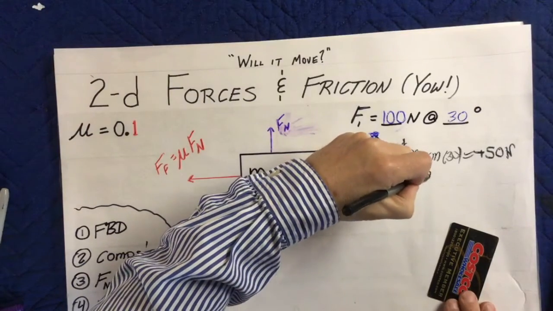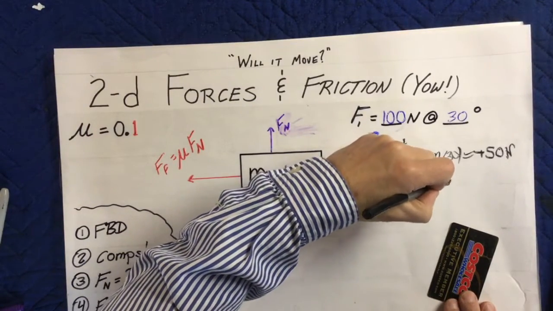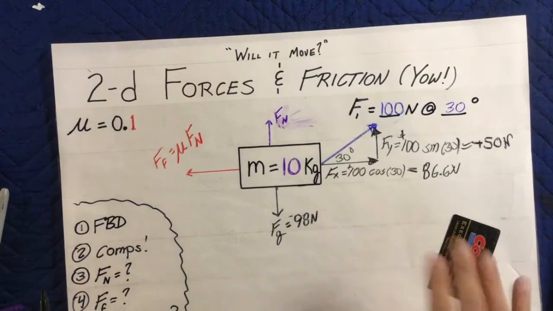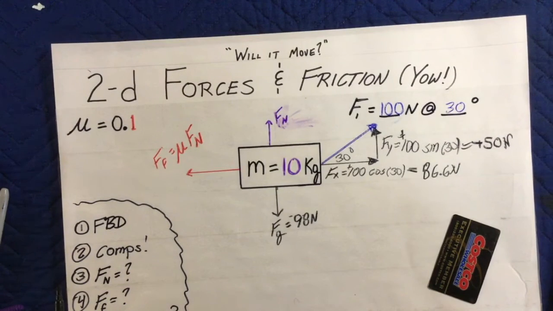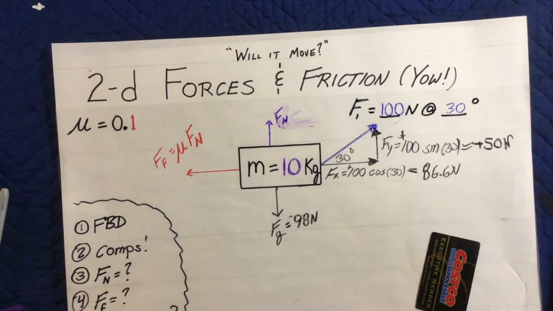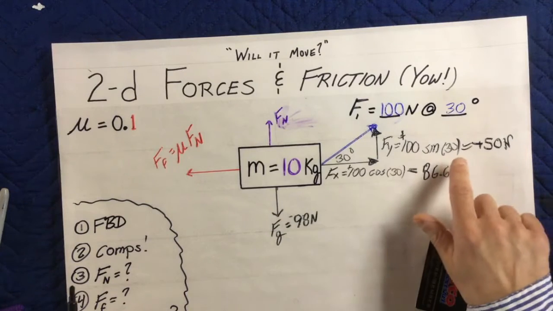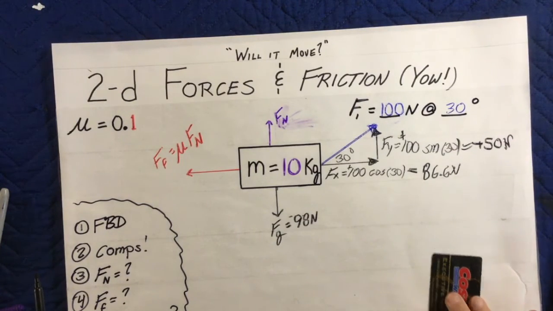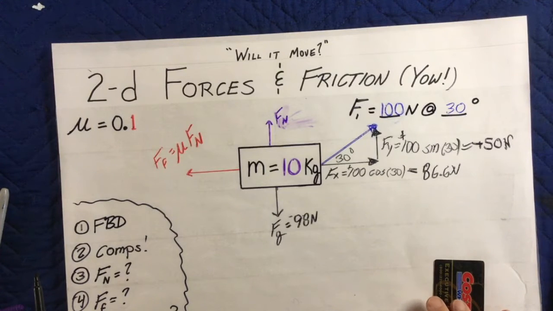.6 newtons. So technically, by doing this, I've just changed this and said, well, let's break this down and look at how much of this force vector is trying to, quote, lift it upwards or apply an upward force against gravitational pull, which is my Fy, and how much of this is trying to pull it to the right, which is the 86.6. So I'm going to restructure this and show you what this diagram looks like once I break those down.